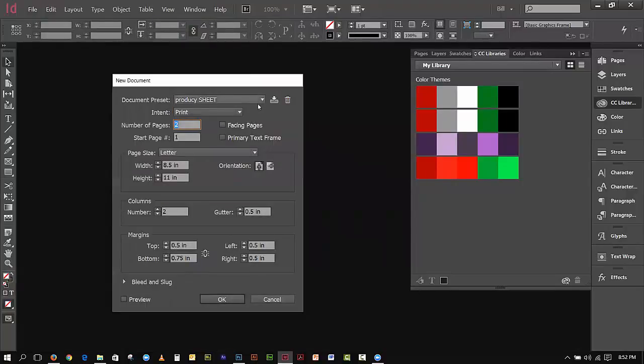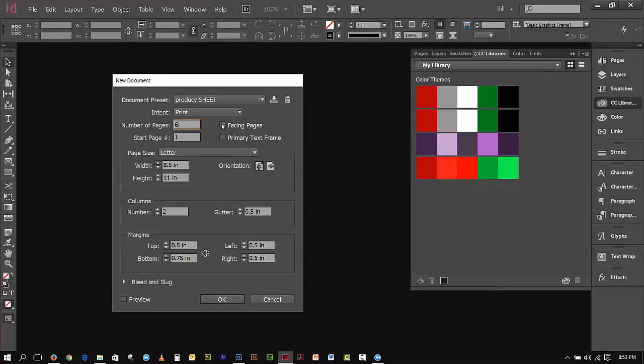So what I'm going to do is, this is going to be a print document. I'm going to set the number of pages to 6. So there will be 6 pages. Now, I worked on something, and my book is set to not facing pages, which means essentially individual pages.